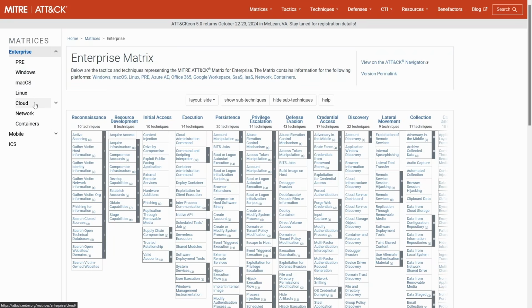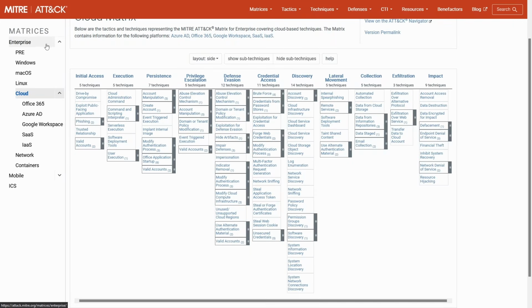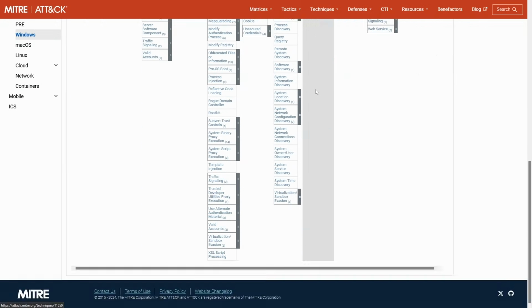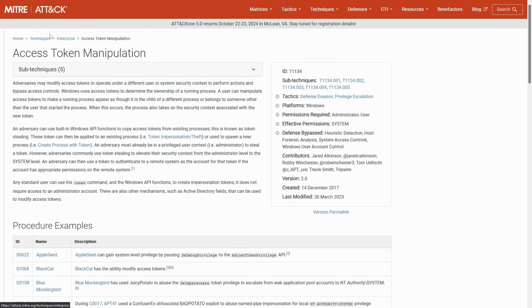So if I was targeting a cloud environment, you can now see that the TTPs are far fewer than what we had when we just clicked on the enterprise top level matrix. By the way, if I click on Windows, it'll now limit the TTPs just to Windows, right? And that means that all of these techniques or sub techniques are relevant to just the Windows operating system.